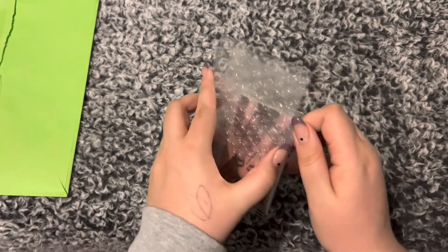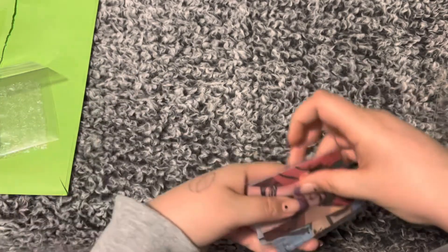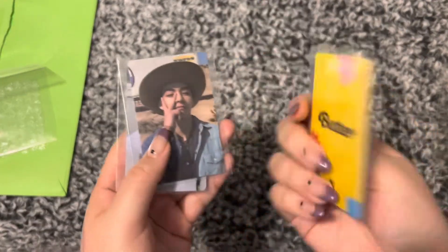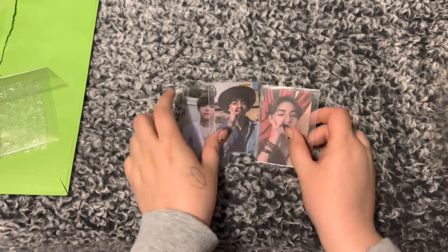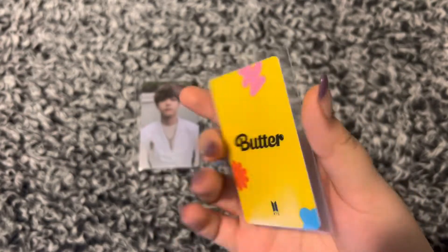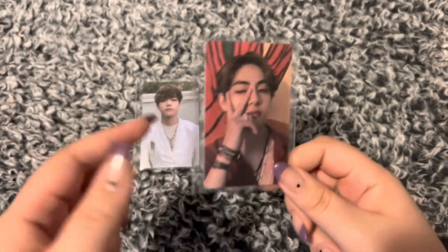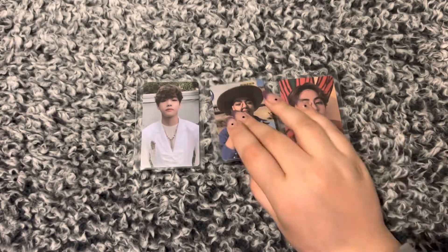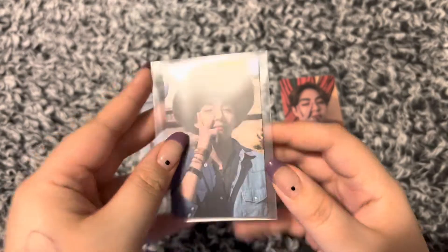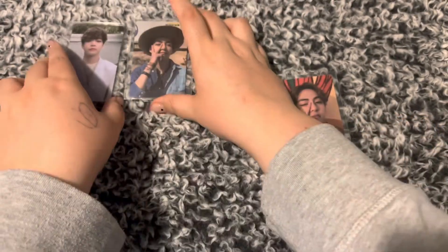I think this is a set of three cards that I bought. Here they are. I don't even know what they're from — let me get my template. My iPad is charged so now I can tell you what these are from. This one is the Soundwave Lucky Draw, this is the M2U Lucky Draw, and this is the Power Station Lucky Draw. I'm just going to put these here.